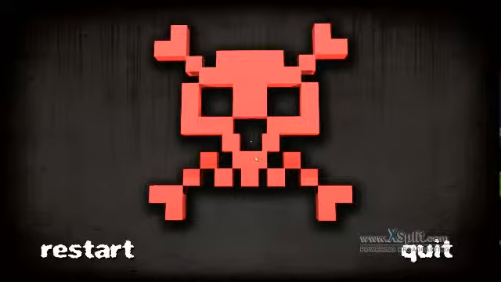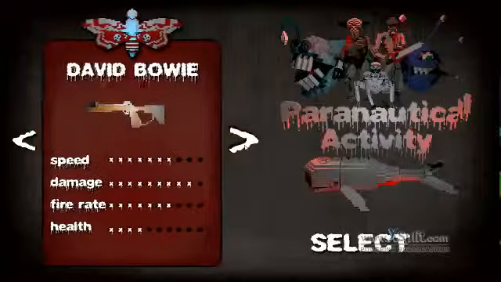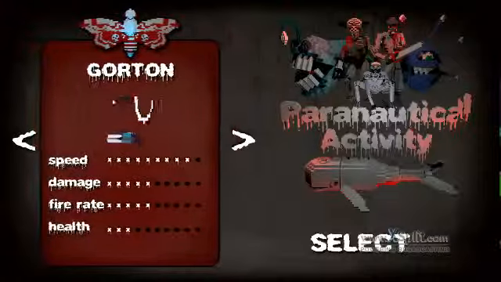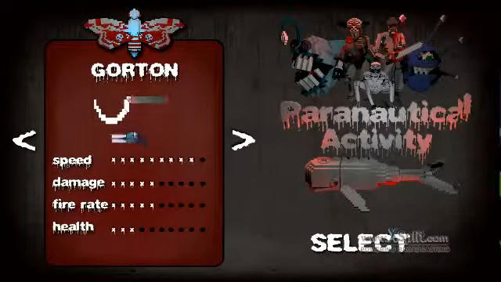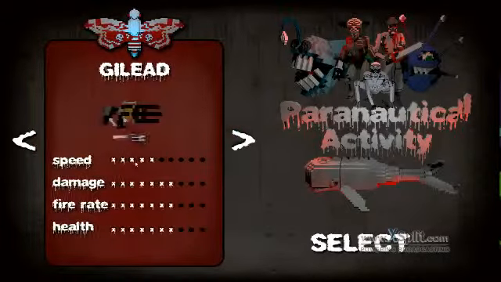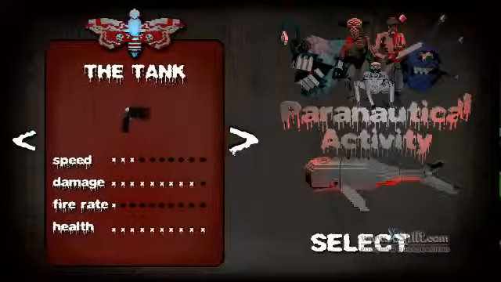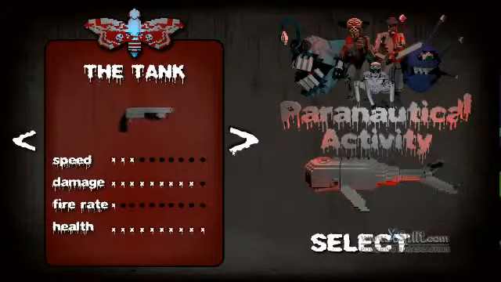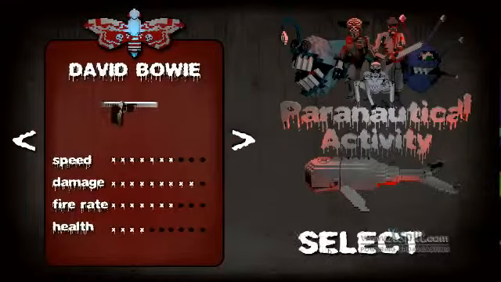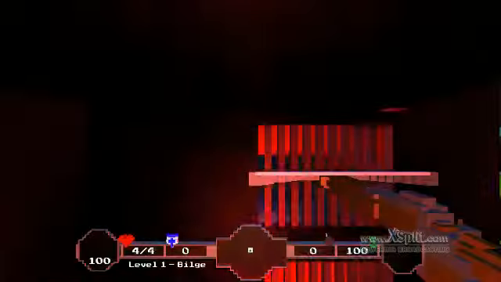So yeah, once you die, you just press restart, and then choose a different class. Oh, so Gorton apparently starts with the sickle, is faster, but has low health. Gilead has basic stats. The tank apparently has more health, does a lot more damage, but only has a shotgun. And then we got David Bowie with his one weapon. Let's go with David.